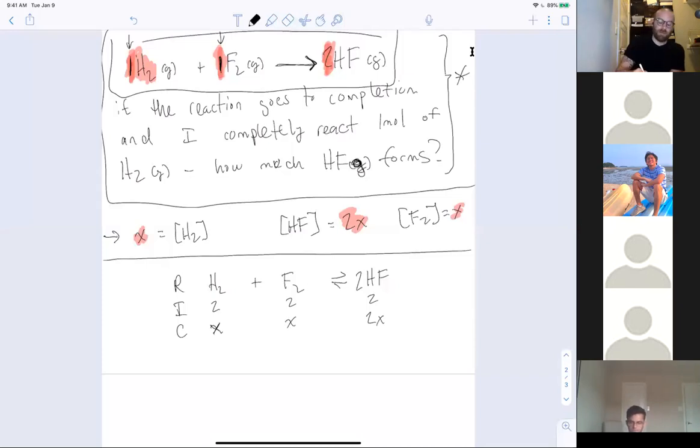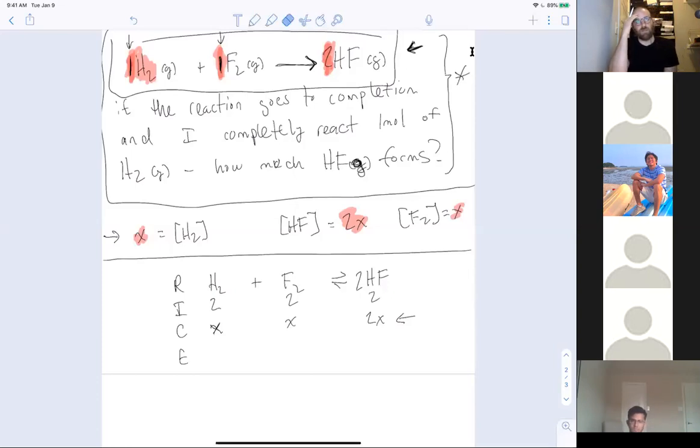It doesn't matter. The initial could be anything. This algebraic expression here holds no matter what the initial and final concentrations are. That derives directly from the chemical equation up here and is independent of the starting reactions. It's just unrelated to that number. These are just ratios of how the things come together.